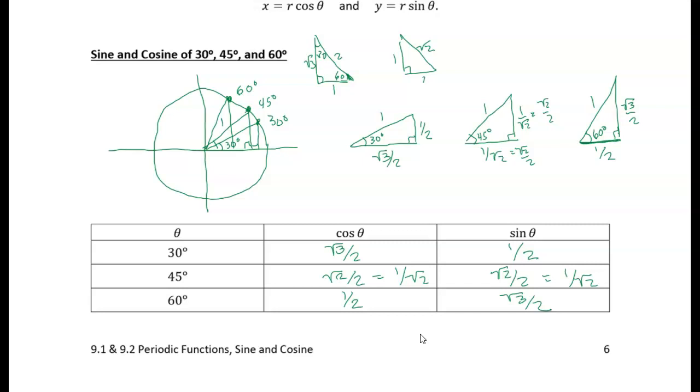So I guess, under pandemic conditions, we're being a little bit more loose about having to memorize these. But these are important, important, important. The 30, 60, 90 and the 45, 45, 90 triangles come up so often in real life that these are just really important to know. All right, well, that's all I have for you.